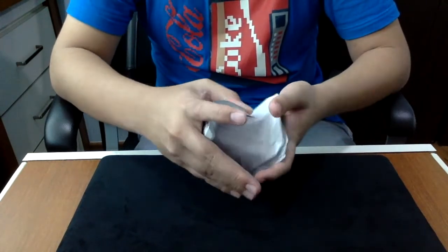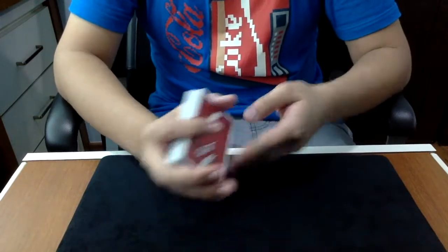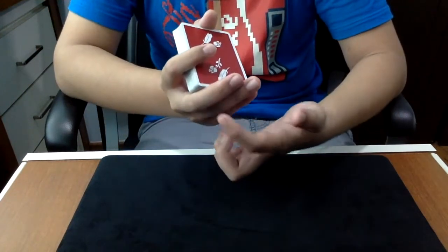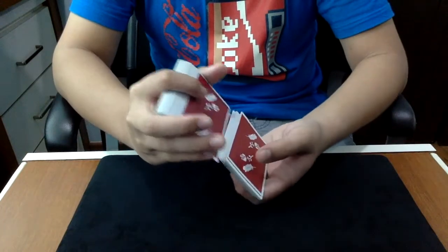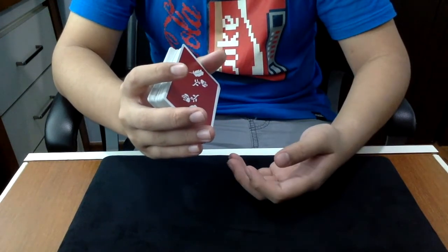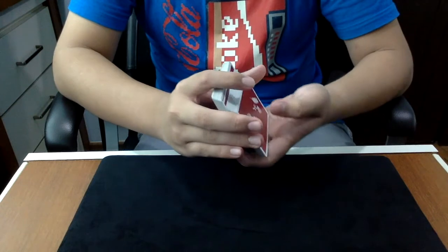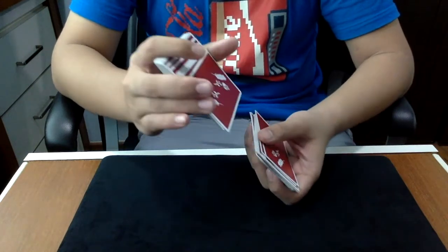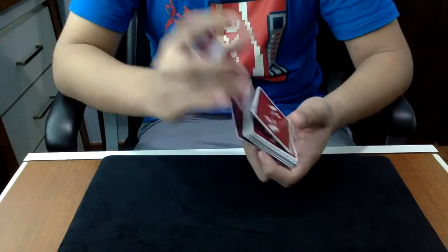Start off with the deck in your right hand like this. The thumb on the edge towards myself, the index finger on the outer side, and then the middle, the ring finger and the pinky towards the outside. I'm not going to push these cards like so. I'm going to let it fall by releasing the thumb and the fingers here. Release it, then it comes out, goes in front and releases again. You can put your left thumb over here just to have friction or something. It's all totally up to you. Not totally up to you, it's a must, sorry.